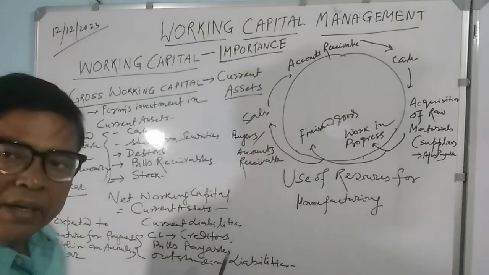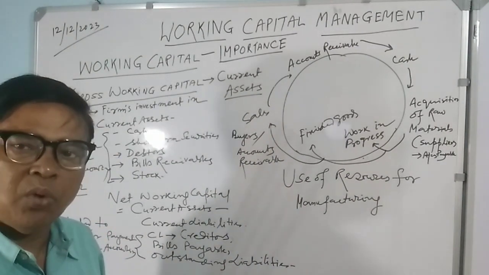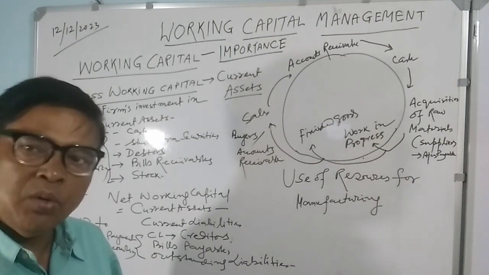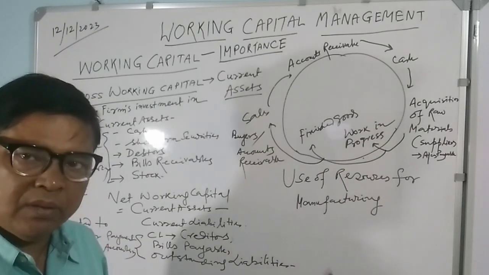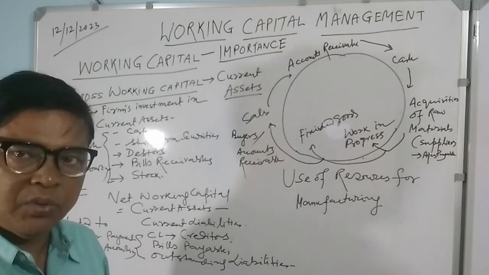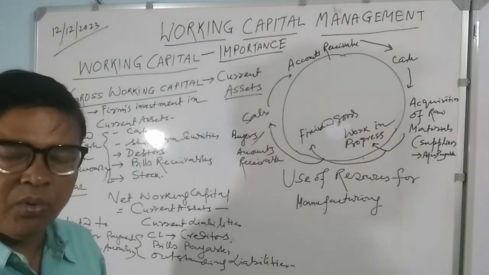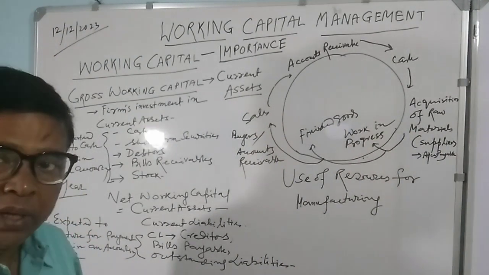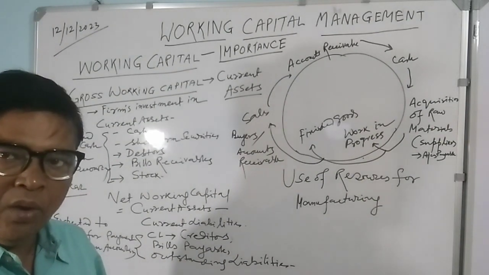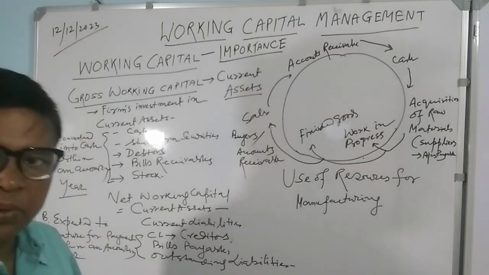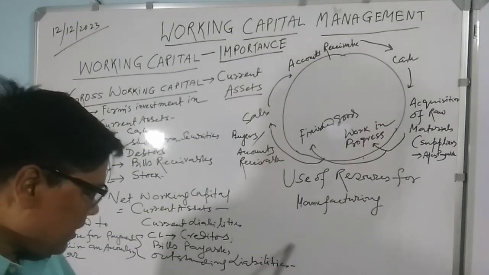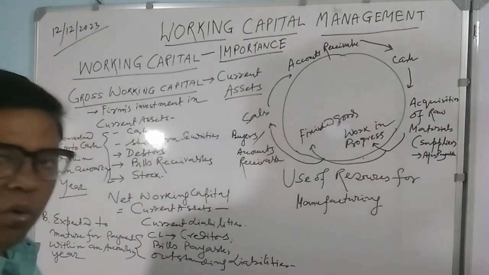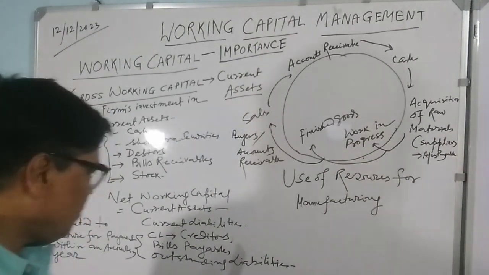And outstanding liabilities are also a source of working capital. Suppose whenever you are employing an employee, you give the payment after 1 month. Say December salary or wages you make on the last day of December or 1st of January. So an employee who has given service to your organization for a whole month, that entire month you are utilizing their services. So that is also part of the composition of your working capital.